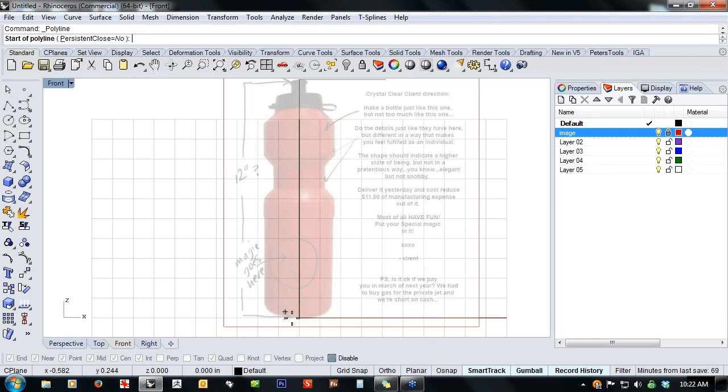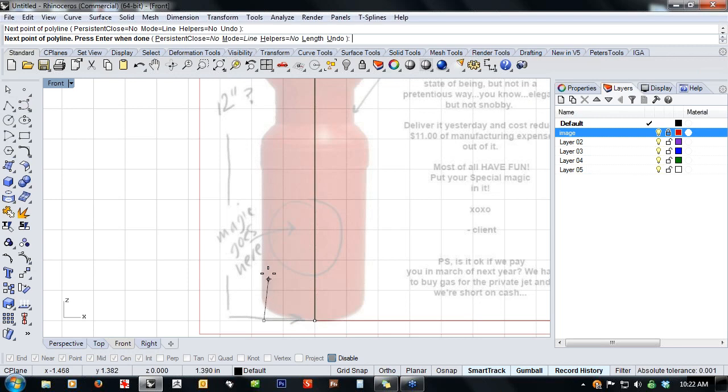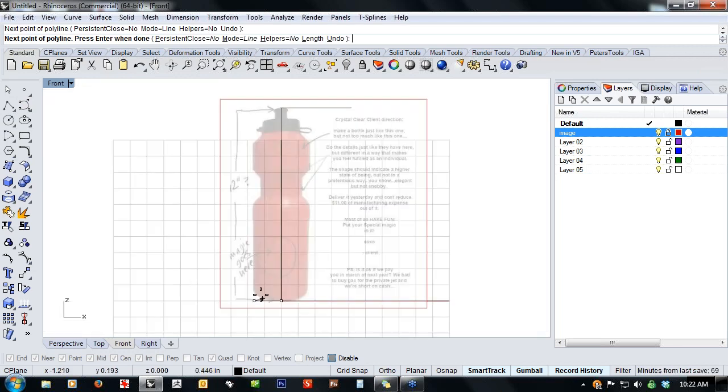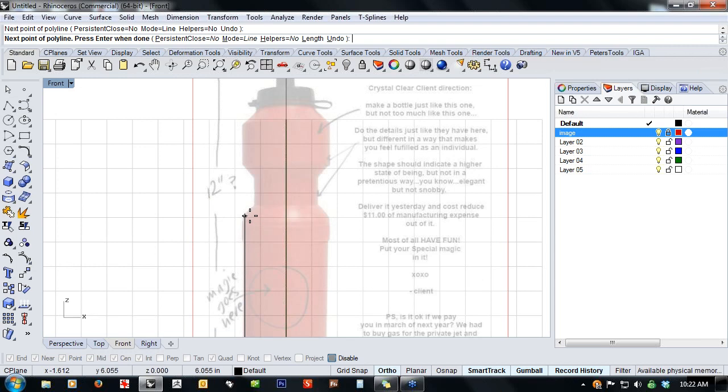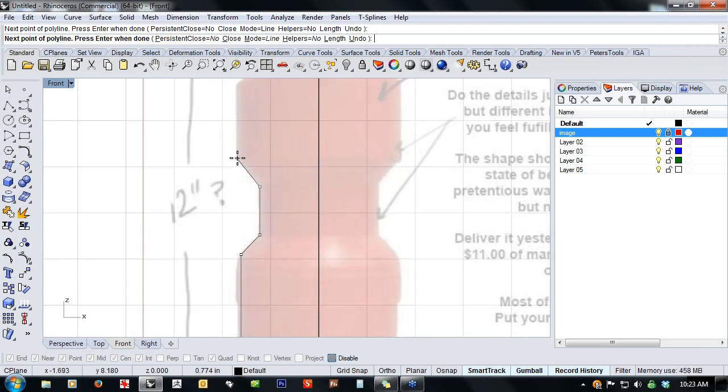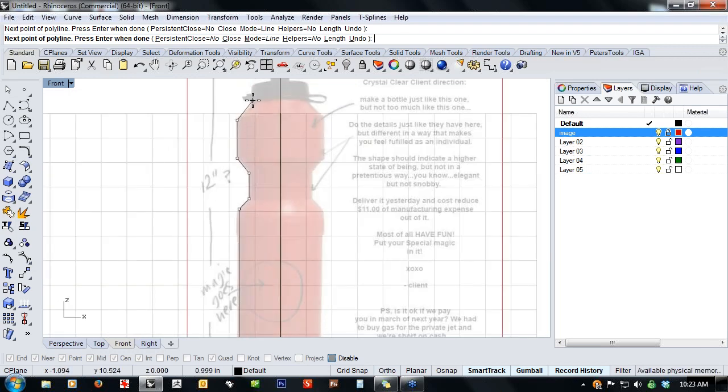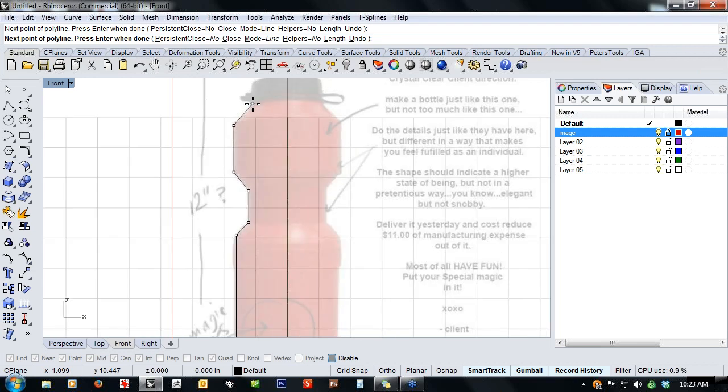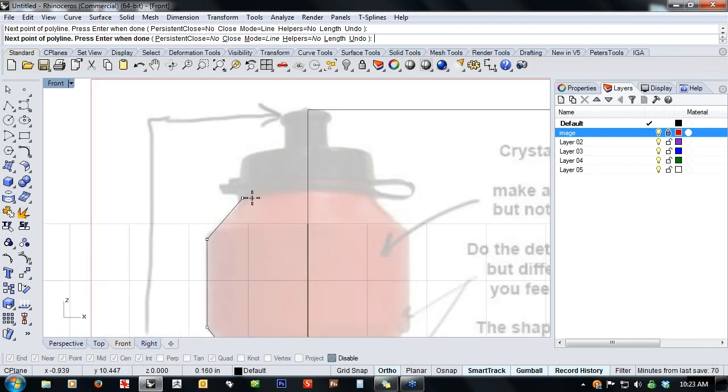And I'm going to start at zero. We know that we're probably going to end up doing a revolved surface, so I'm going to start at zero. I'll just type zero and hit enter. I'm going to hold down the shift key and drag over. There's some distortion in this photograph, so obviously we're not going to build a roundy bottom because this thing won't stand up. So I'll use the shift key and let it go, then hold down the shift key again because that constrains to vertical, and let it go. Hold shift again, and let it go. Then I'm going to take a look at the cap, and I'm going to need a little offset in here. So I'll hold shift there, keep the shift key down, and go about there. Okay, so that's our curve.